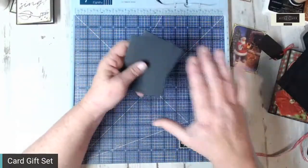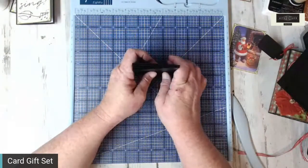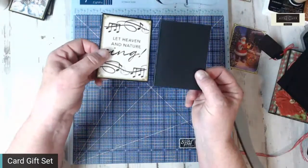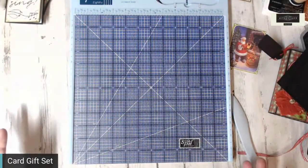So you don't have to sit there and do each single card. Just from one sheet of paper, there's your 3x4s that are going to turn into these. Now, the next is our envelope. So we want to create our envelope.